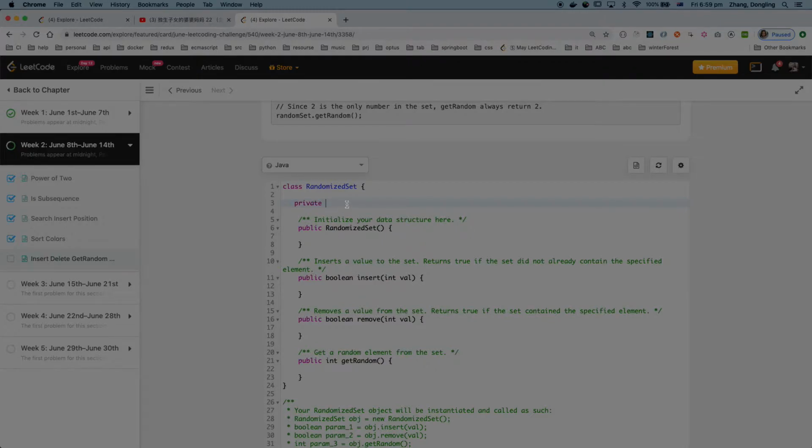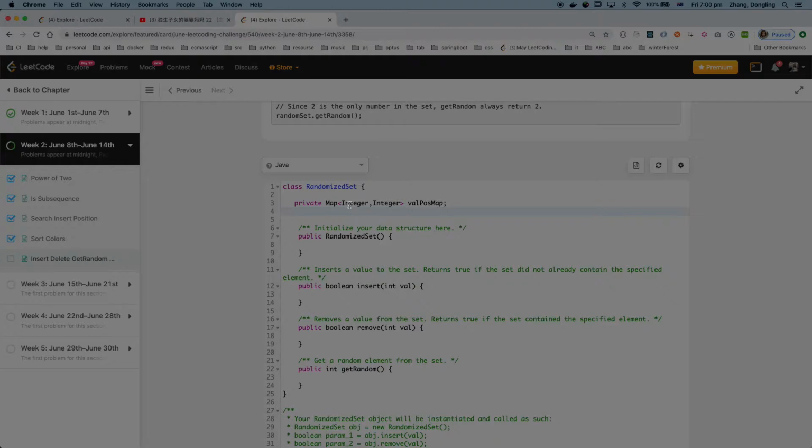But before this, I'm going to have 3 properties. One is a map, the value positions map. You map the value to its position.